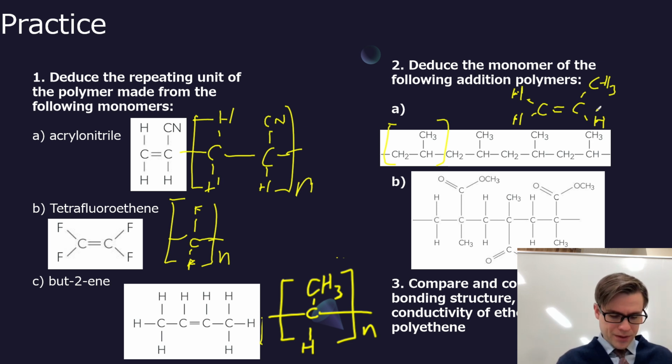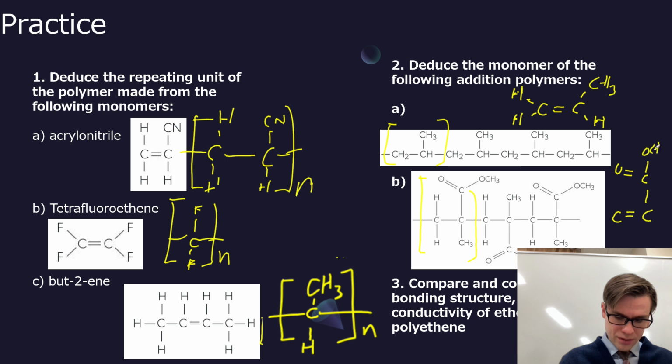Then B, it's a kind of complicated structure, but if we consider bond rotations and things like that, the repeating unit should be from here just to here. Okay, so it looks like the monomer for this would be a C=C double bond. It had to come from a double bond here for addition polymers. On the top, we would have C double bond O and OCH3 attached. Then we would have a CH3 group underneath, and then we just have 2 hydrogens attached to that left carbon. So if that C=C double bond opens up, we should get this polymer shown in B.